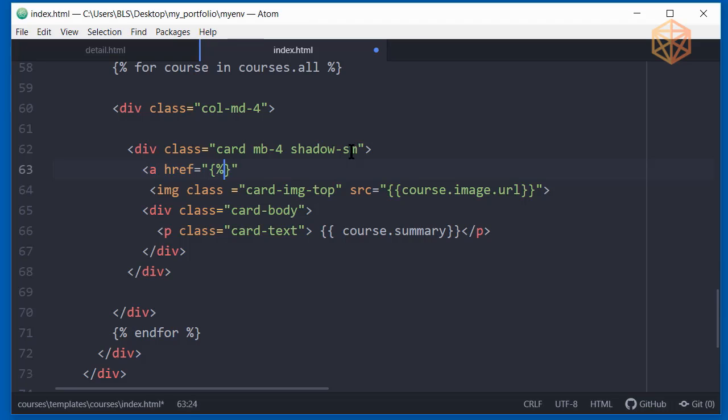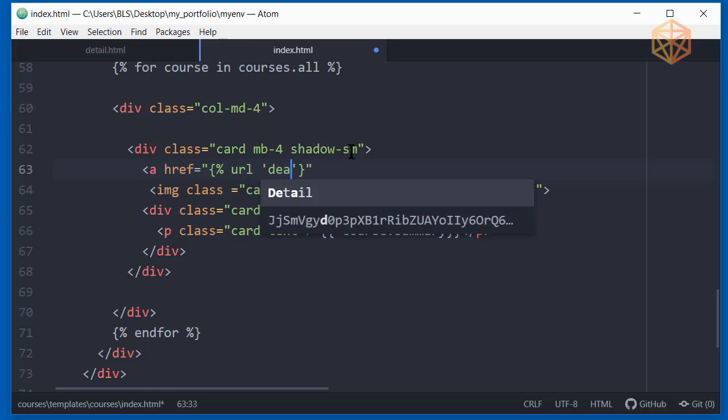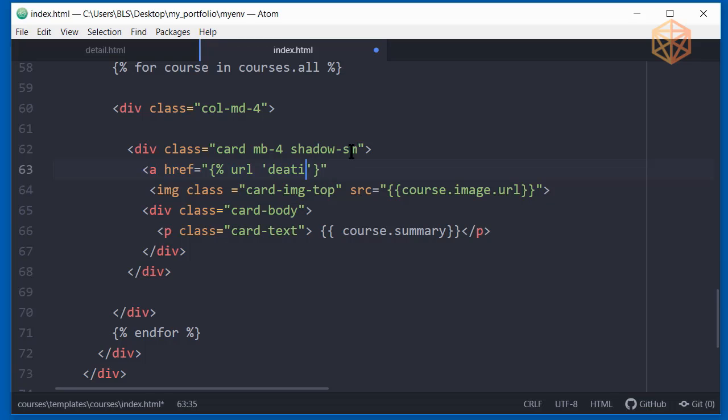So I'll do percent, and after that we'll specify the URL, and the URL that I'm going to specify is from the detail. It's going to say detail.